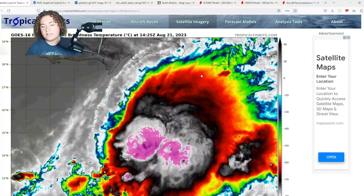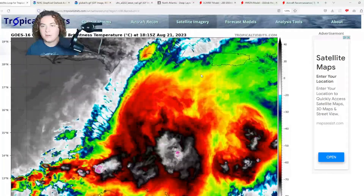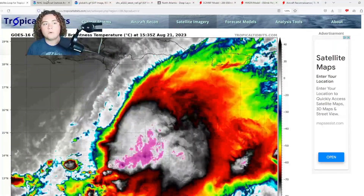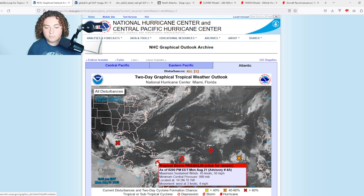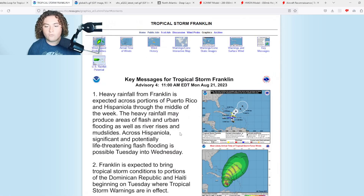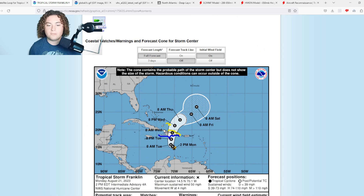I've been looking at some hurricane hunter reconnaissance and wanted to show you what we're potentially looking at. Here's the latest update on Tropical Storm Franklin: it is still, according to the National Hurricane Center, winds of 50 miles per hour, pressure of 999 millibars, moving west at four knots — four miles per hour. It is about to start taking that northward turn that has been anticipated, pretty much about to stall out and start taking a hard turn to the north.